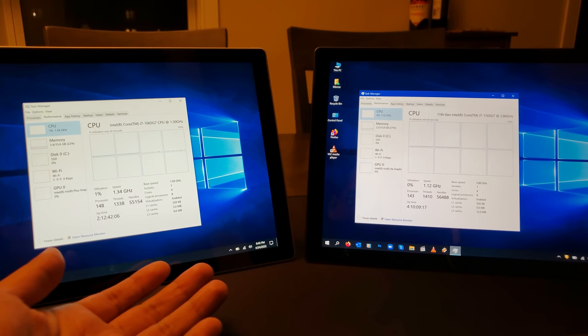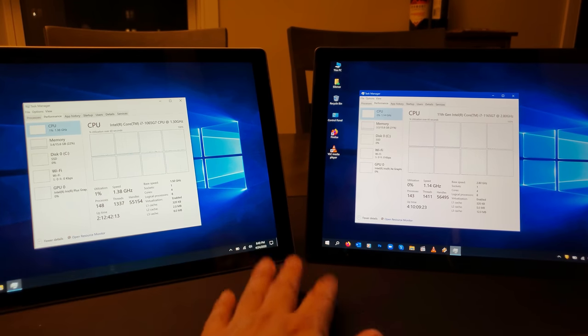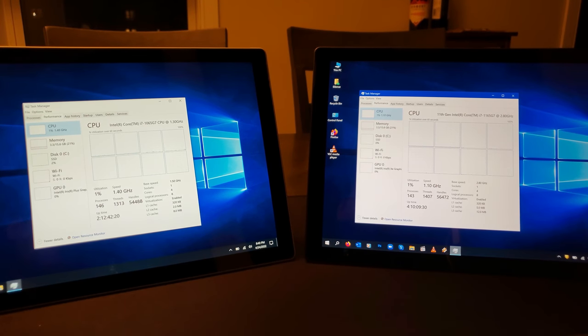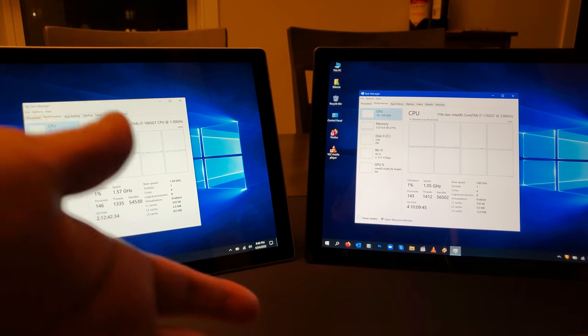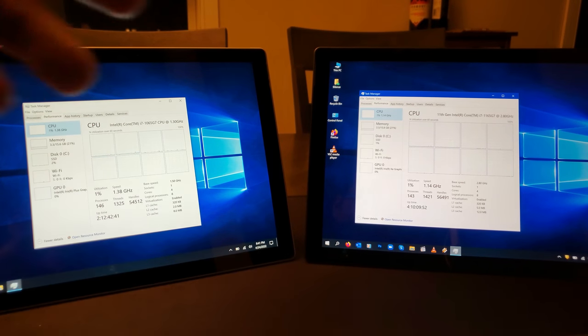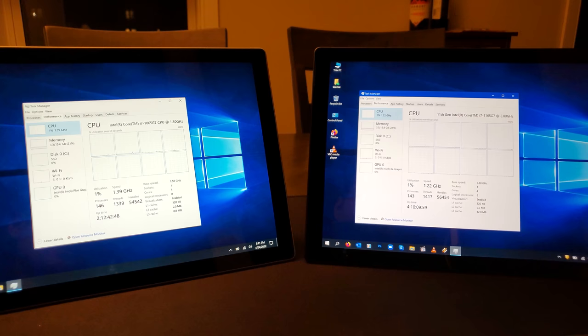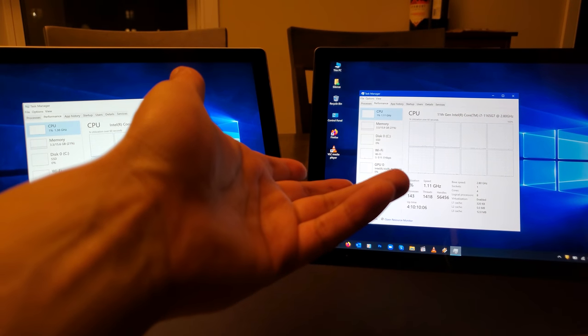If I'm copying a lot of files, that's no big deal, but if I'm plugging in a USB thumb drive or a wireless mouse, I actually prefer to have the traditional Type-A alongside a Type-C connection — and that's why I'm using the Pro 7 Plus more often. The Surface Pro 8 is not useless — it can run Windows 11, and you can downgrade to Windows 10 as well if you're not a fan. I have a video on that too. That's my personal preference for why I chose the 7 Plus.